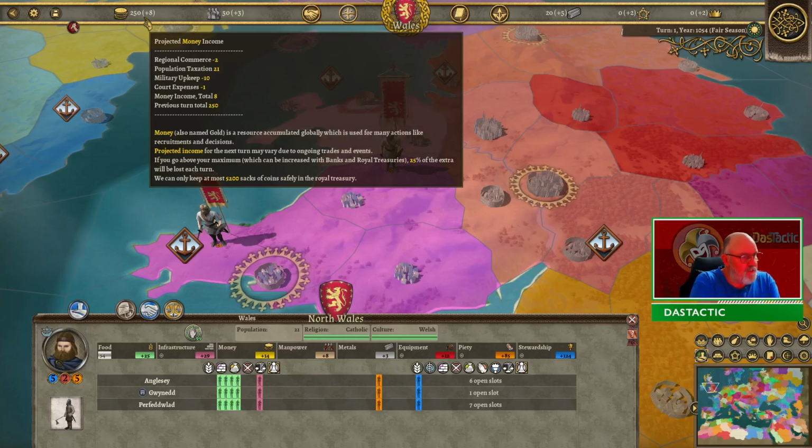The regional commerce that we're seeing, this is all of the trade. So we're actually losing money through trade a little bit. Population taxation of 21, so we are getting 21. This is the taxation, we're taxing the populace. Military upkeep of -10. So why is that? We should fix that up because we don't need the size army that we've currently got, so we can possibly do some things there. Court expenses of -1. Money income is a total of 8. That's what we end up getting.